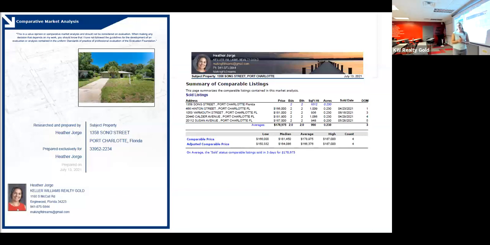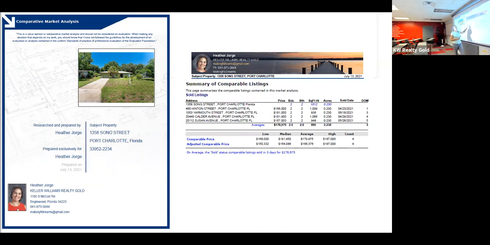All right, so here comes the nitty gritty one. This is directly out of the MLS. This is the true comparative market analysis. This is full out nitty gritty. Here we go. This is what it looks like. This is what it's going to spit out to you. So the first page has that lovely disclosure. And that lovely disclosure is going to tell you, I promise you I did the best that I possibly could and I used all the standards humanly possible, but I am not an appraiser. It's going to tell you who I am. It's going to tell you the subject property and it's going to give you my lovely bit of information here.